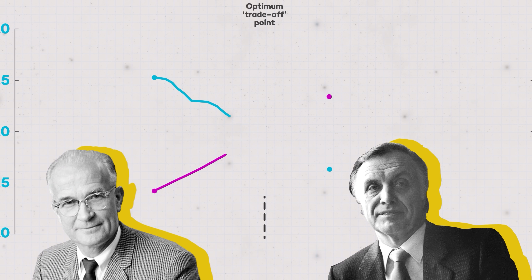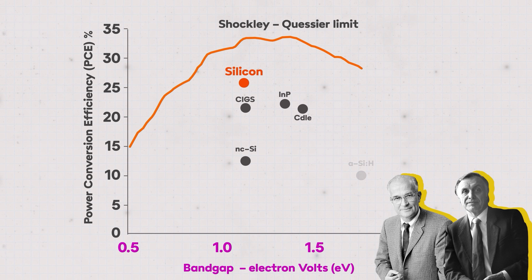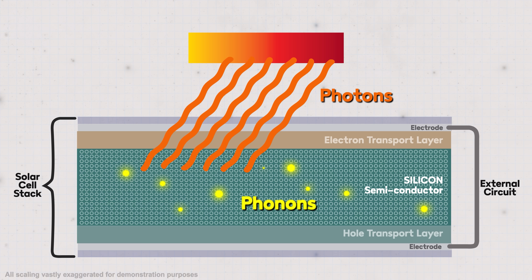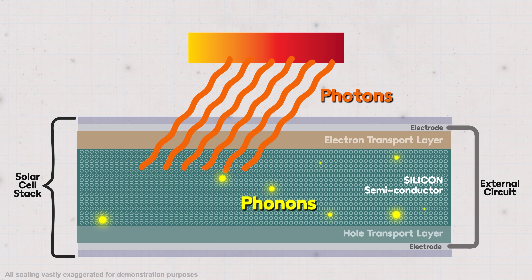Back in the 60s, two physicists called William Shockley and Hans Joachim Kaiser worked out that the semiconductor material with the optimum balance of wavelength capture and voltage was silicon, and that the maximum theoretical efficiency of a single junction photovoltaic cell was just over 30%. But the efficiency of a silicon solar cell drops off quite a lot if there are defects or blemishes in the material, so the cells have to be subjected to extremely high temperatures to get those defects out. The photons of light that hit the electrons in the silicon need a bit of extra help from things called phonons to provide enough energy to liberate those electrons and help them jump up into a state where they can be harvested off into an electrical circuit.